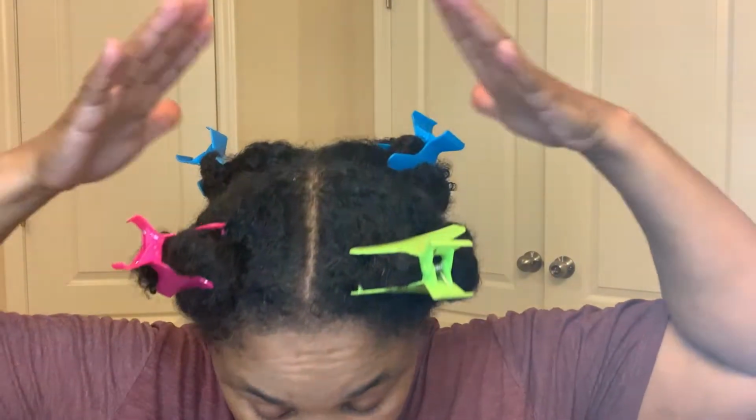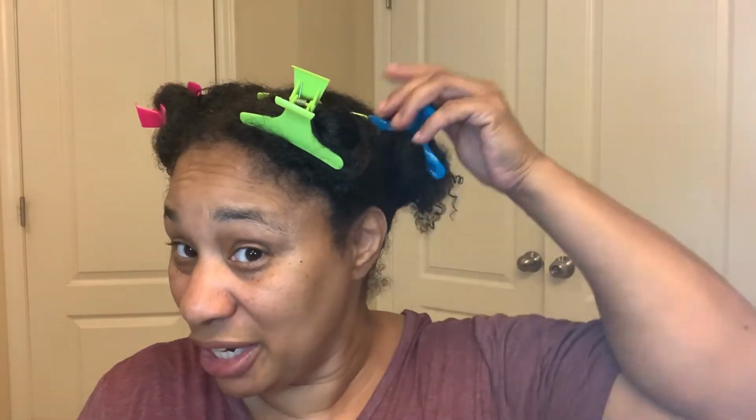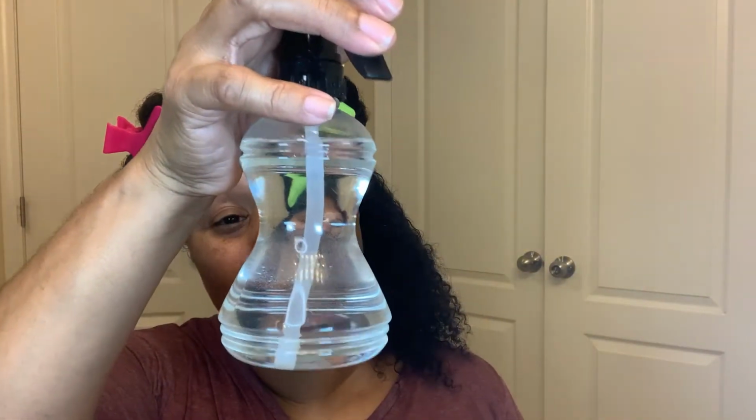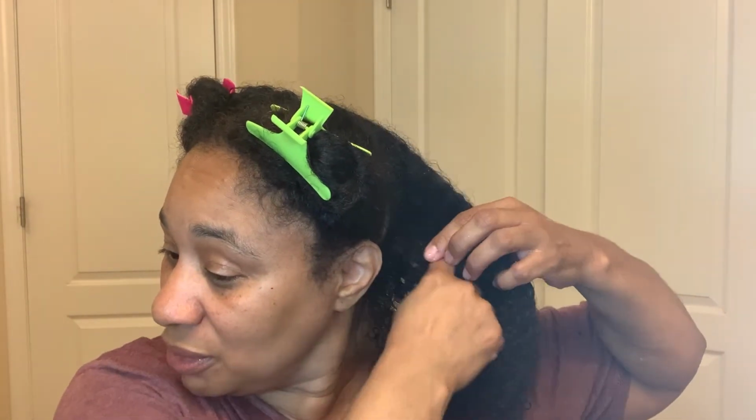Okay, so now it's time to start this wash and go. So I already have my hair divided into 4 sections. You want to make sure your hair is still wet. And if your hair is low porosity, use some warm water. All right, I have some in here, and this will help to open up those hair strands. With low porosity hair, you have to open up those hair strands in order for those products that you're getting ready to add for your style to absorb. So warm water helps to do that.